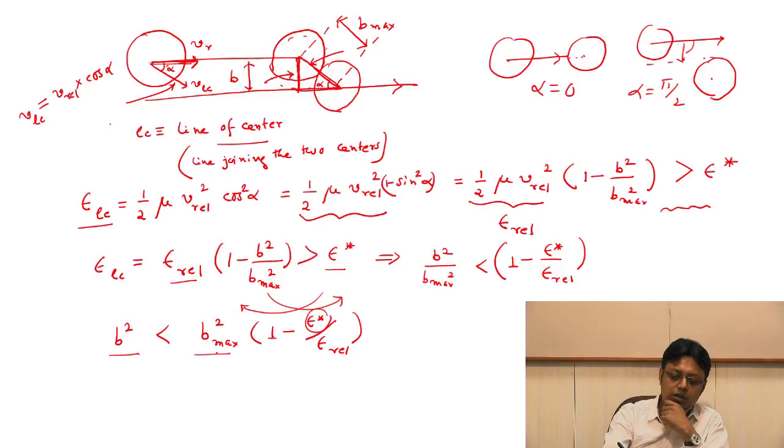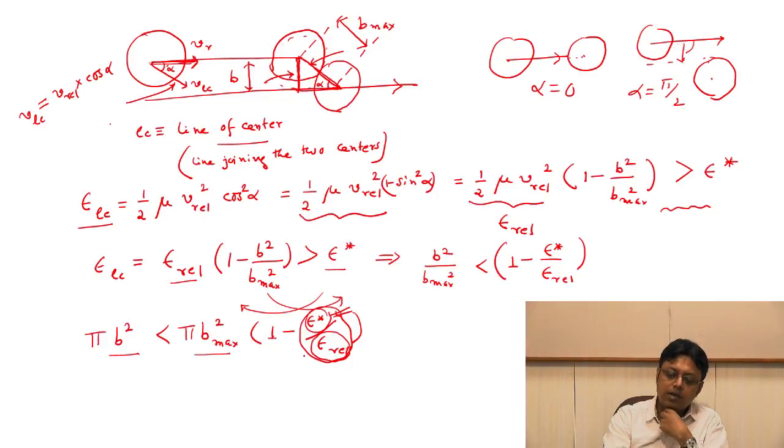However, if we make the choice that there actually is an epsilon star, a pretty high, non-zero value, then of course you have a criterion: if epsilon relative is less than epsilon star, then no reaction will happen. Because then this factor will be more than 1, and it would be a negative number, which doesn't make sense, because I'm going to multiply both sides by pi, which is an area, and then the area would become negative. So those reactions will not happen. So epsilon relative has to be greater than epsilon star.